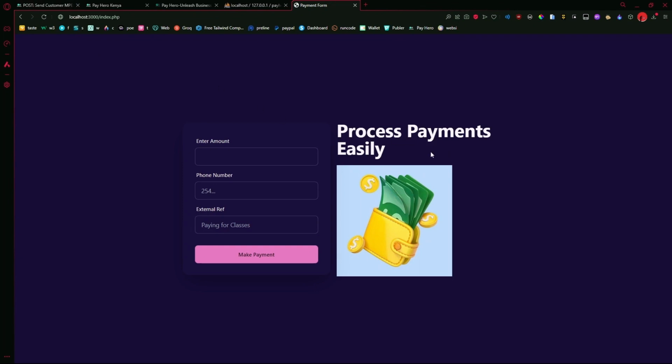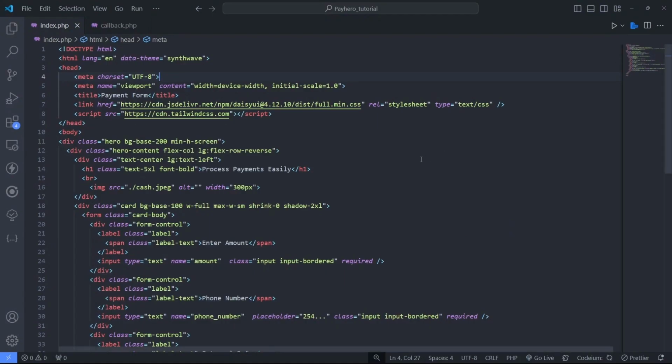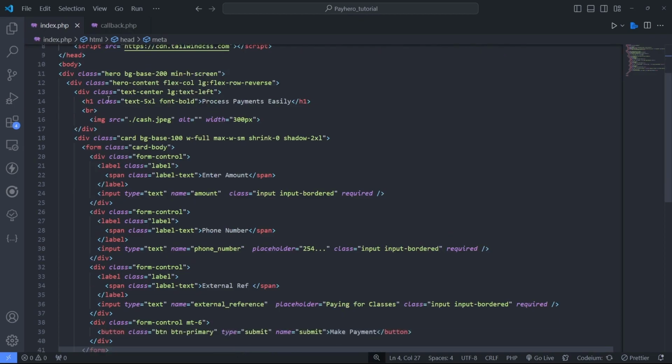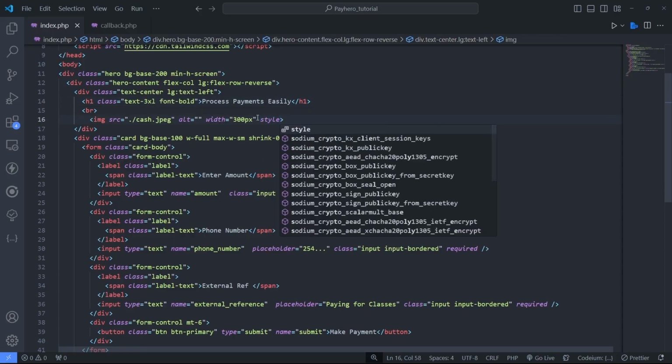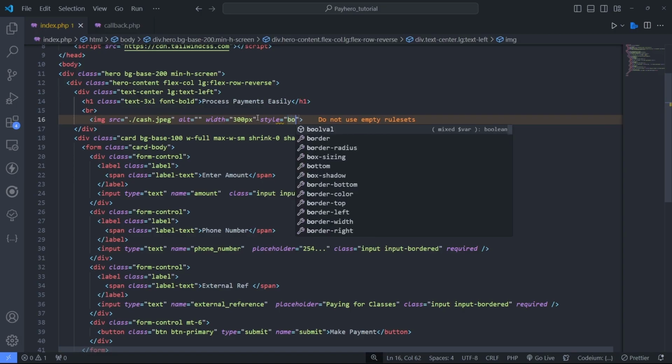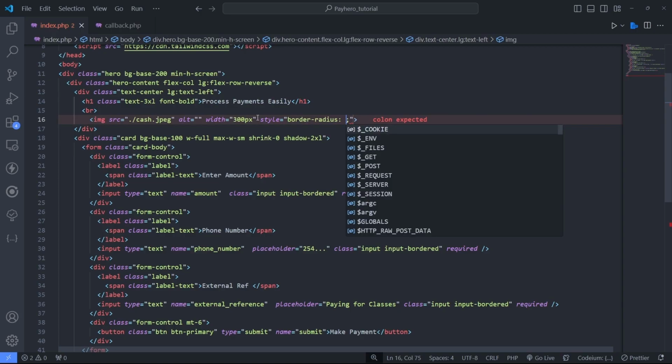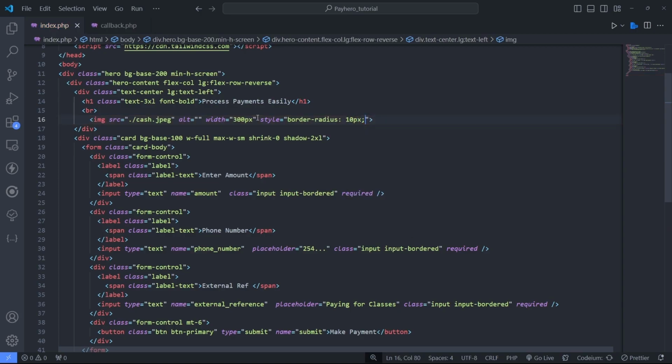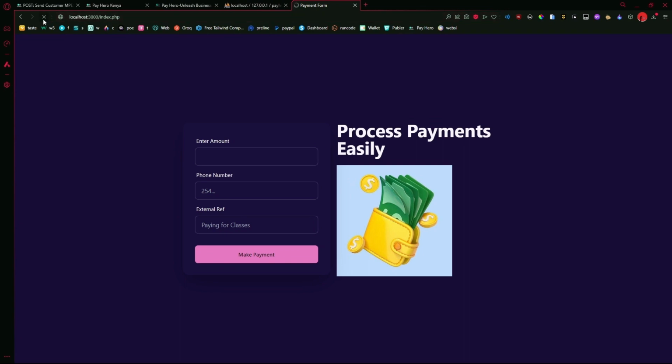Yeah, that is not bad. Let me just tweak something. Text is 5 extra large. Let's do 3. And then for this, let me put some styles. So I'm gonna give it a border radius of 10 pixels. And I'm gonna give this a width of 350. Refresh.